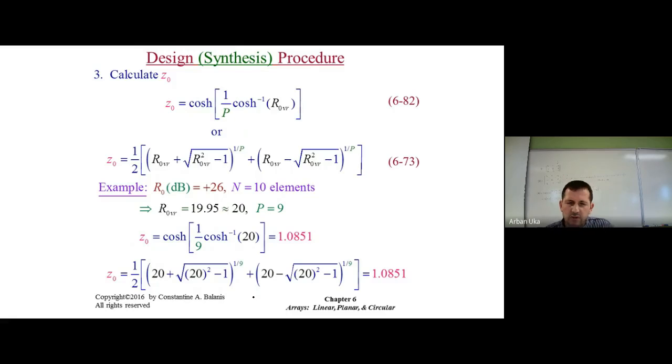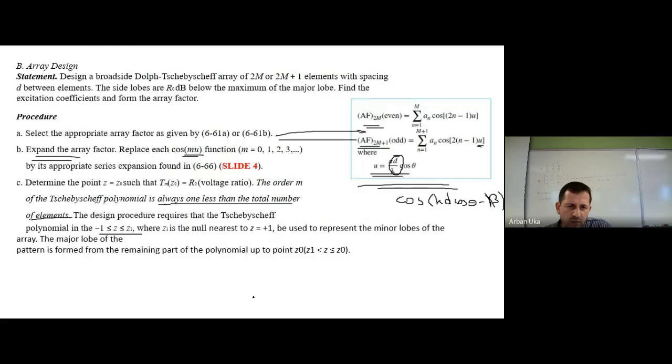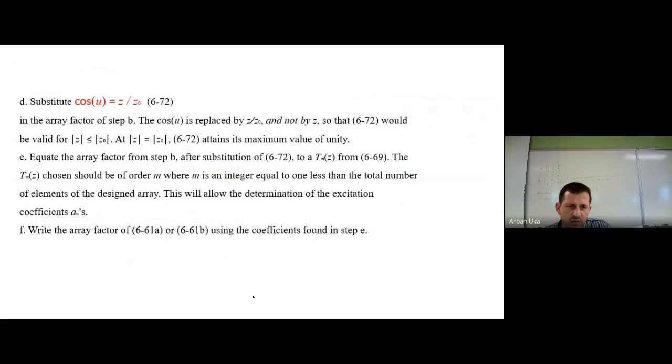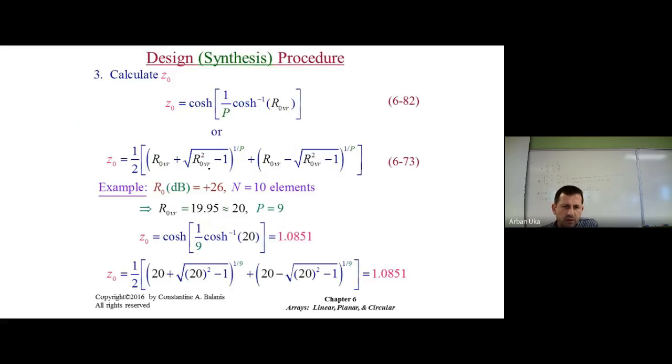And in order to determine the Z0, we kind of skipped this one, not skipped, but this is described here, what the Z0 is going to be equal to. So Z0, this is how it is described, and again, this R is equal to 20. That means that 20 squared is 400 minus 1. This is 399. The square root of 399 is some number smaller than 20.